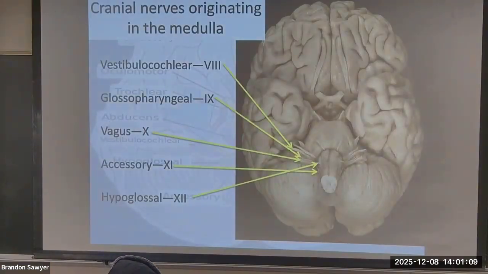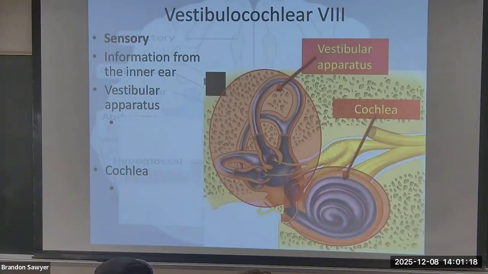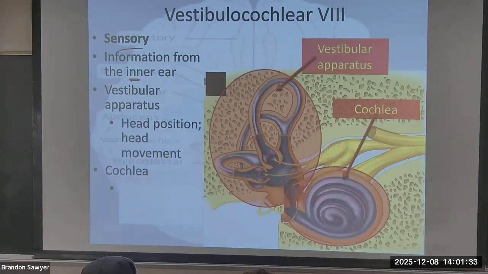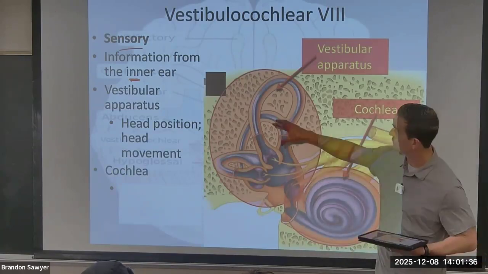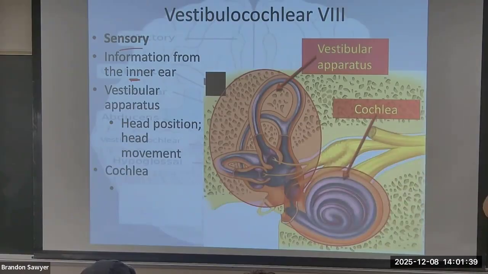And then we get to the medulla, where there's five of them coming out of the medulla oblongata. So we'll walk through these ones next. Okay, so the first one is called the vestibulocochlear nerve. And this is sensory information from the inner ear. We'll talk about all these little structures at the beginning of next semester in the spring, where we have what's called the vestibular apparatus, which is this whole section over here, which includes the semicircular canals, the vestibule, and some other organs we'll talk about more later. But this helps us know where our head is positioned and how our head's moving, which helps us with our balance, and staying upright.